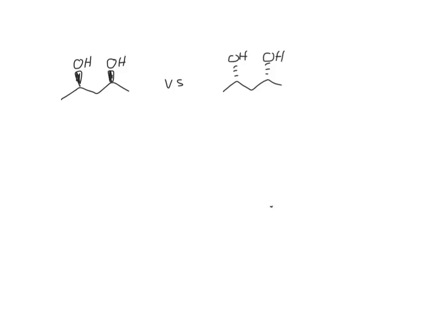However, if we look at these molecules, they have a mirror plane of symmetry down the middle. These are very symmetrical molecules. And if you envision taking, let's say, the left molecule and just flipping it horizontally, that would turn both of those dashes into wedges, and it would give us the same molecule, the same drawing as this one. And so these are actually meso compounds, which means they're the same, or identical, or however you want to answer that. But these are the same. They are a set of meso compounds.